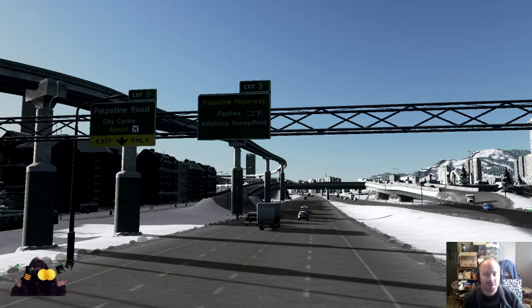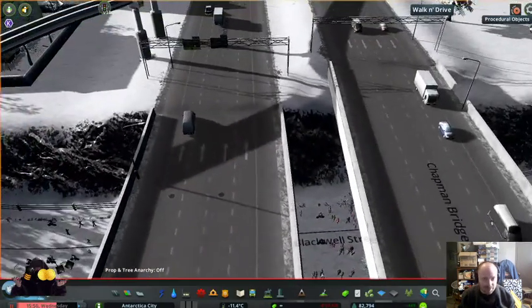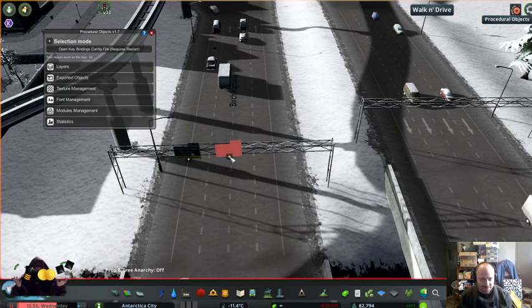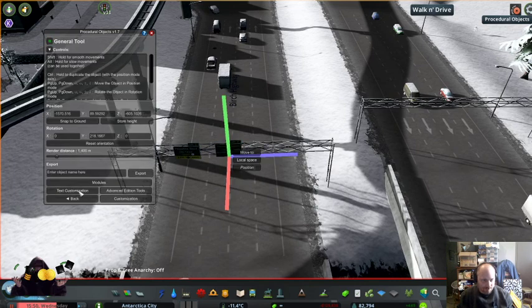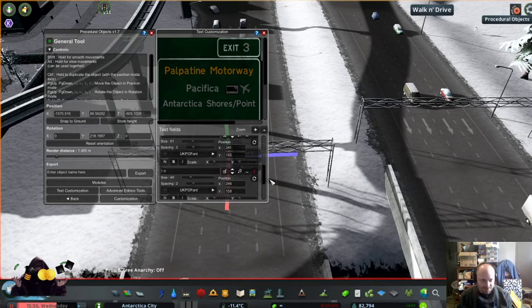So you got Palpatine Road, Palpatine Motorway, airport, cargo airport. Oh, flip, I just noticed that. Exclamation, and my daughter just did too. Words are hard. England's too hard. England prevails, as it was once said. Words are too hard, especially when I'm not following my own conventions.